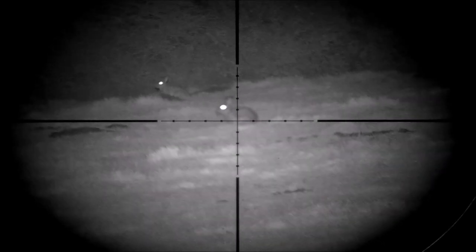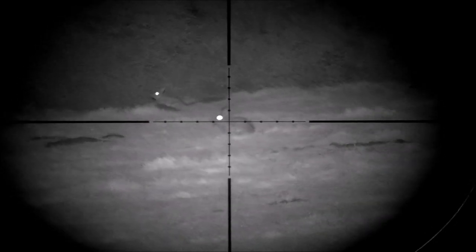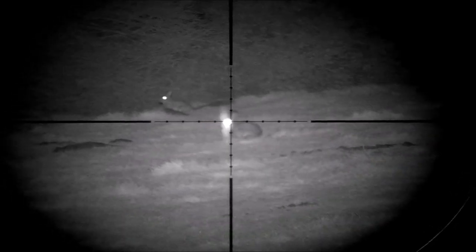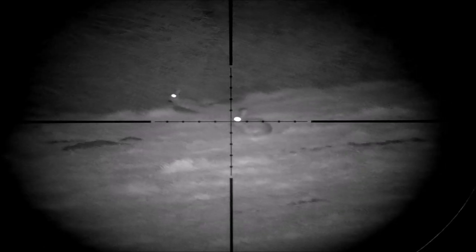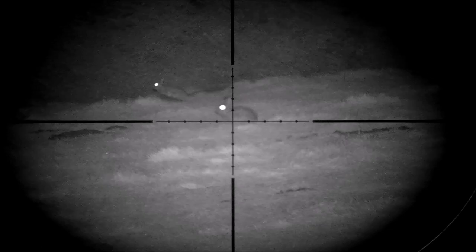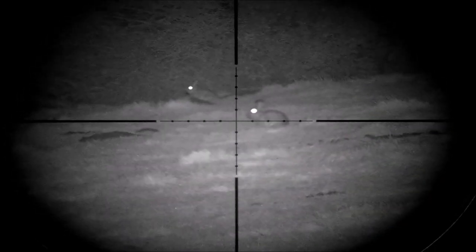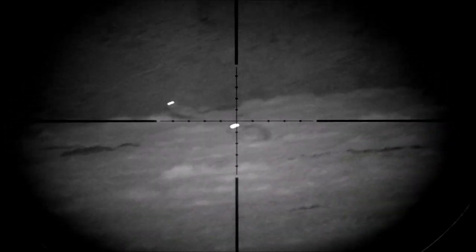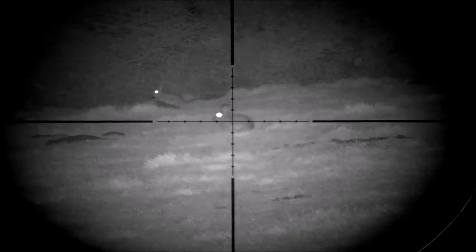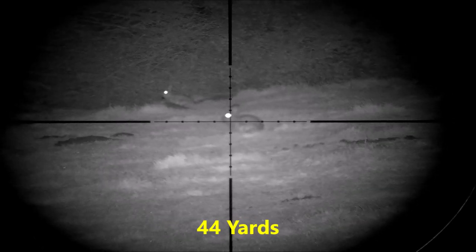After walking the hedgerows of two fields, I finally spot a couple of rabbits in the third field. A scan with the rangefinder shows the nearest rabbit at 44 yards. You can see the rabbits clearly know something is up. I forgot to load a pellet, but with a bit of luck, the noise will not spook them. Another quick scan to double check the distance at 45 yards and the shot is on.